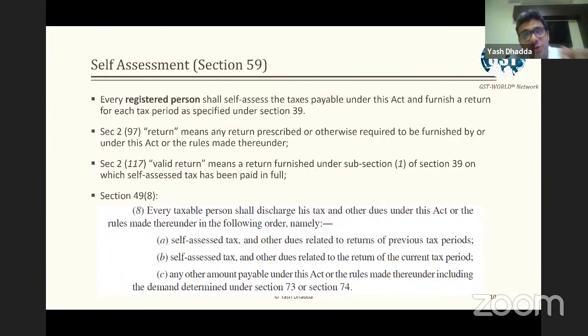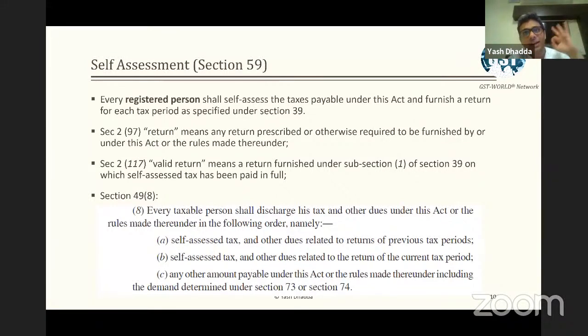In fact, they have gone on record to say that there is a possibility that a taxpayer might have only paid the part tax, but still he has gone ahead and filed the return. But because we only do not deal with the law, we also deal with the portal. We realize that portal clearly says that unless whatever tax you are self-assessing and showing in your GSTR 3B. Why GSTR 3B? Because as of now, we understand that GSTR 3B is a return under section 39. GSTR 1, GSTR 2, all other things, they are not written under section 39. They are all statements.